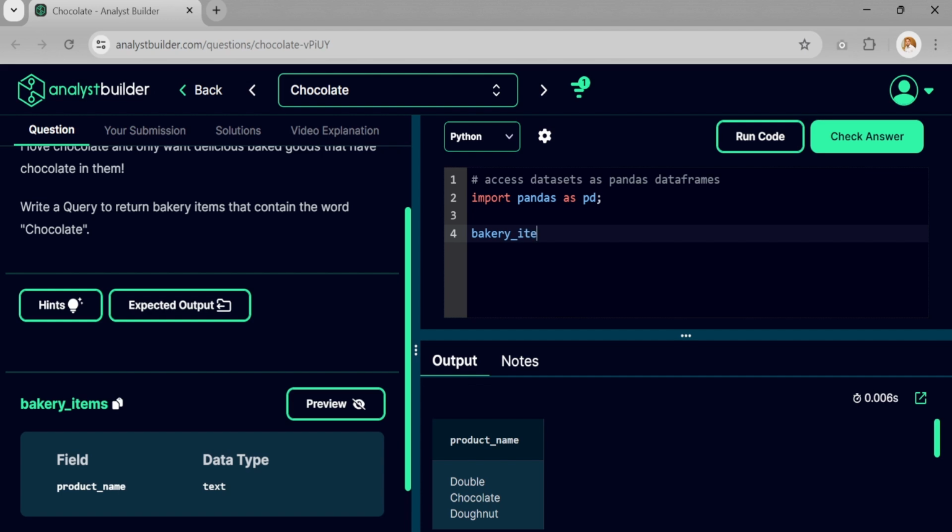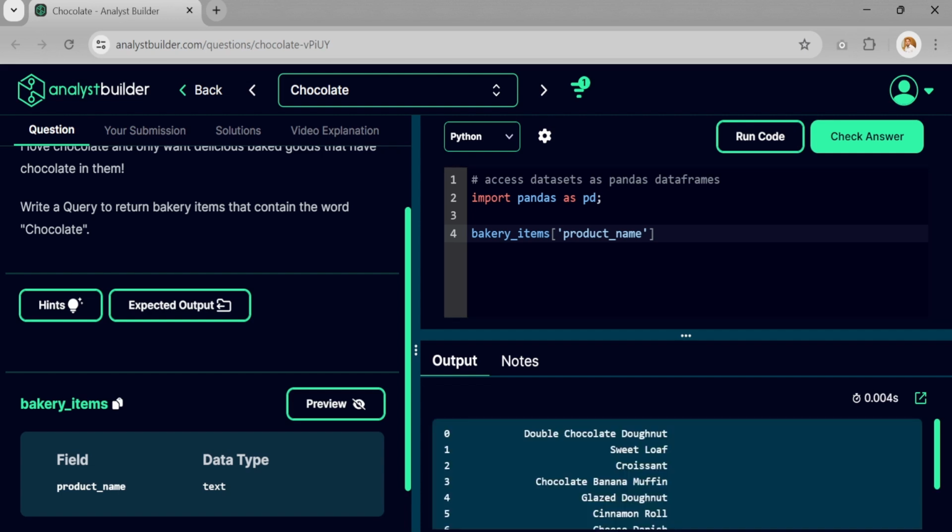Okay, I'm selecting the table. I have written the name of the table, and in the bracket I will write the column name. So what's the column name? Product name. And this is the standard way, we have to write it inside the bracket and under quotation marks. If I just run this, that's the simple thing. From here, we can see only the column, isn't it? The table has only one column, so it is being shown basically with the index number on the left side.